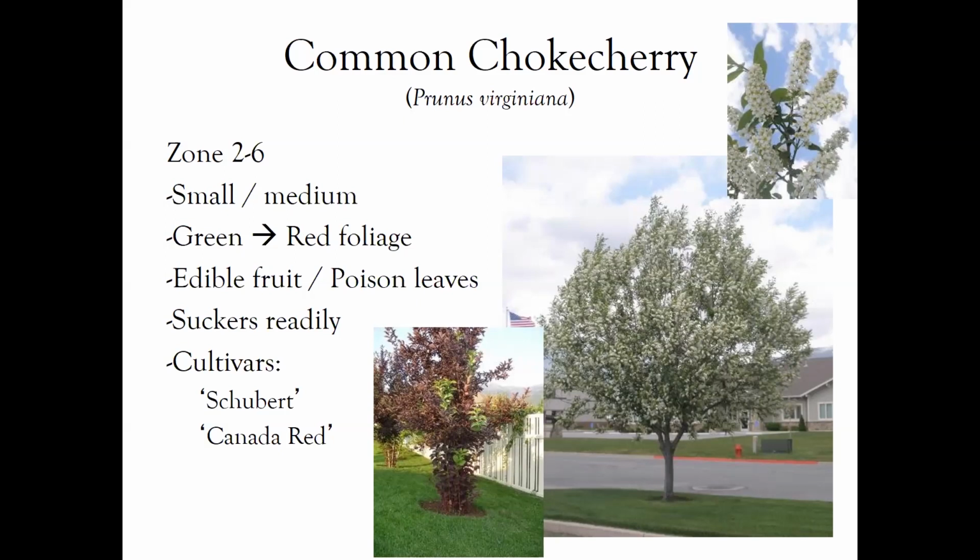One of the biggest disadvantages of this plant is that it does sucker profusely, sends up shoots from the root system. You can see here in the little picture at the bottom, lots and lots of suckers coming up at the base. Those can overwhelm the rest of the tree and make it look very unsightly, or more like a tall shrub instead of a small tree. And it really does look best and perform its best if those are removed and it's just kept trained to a central trunk, just one trunk.